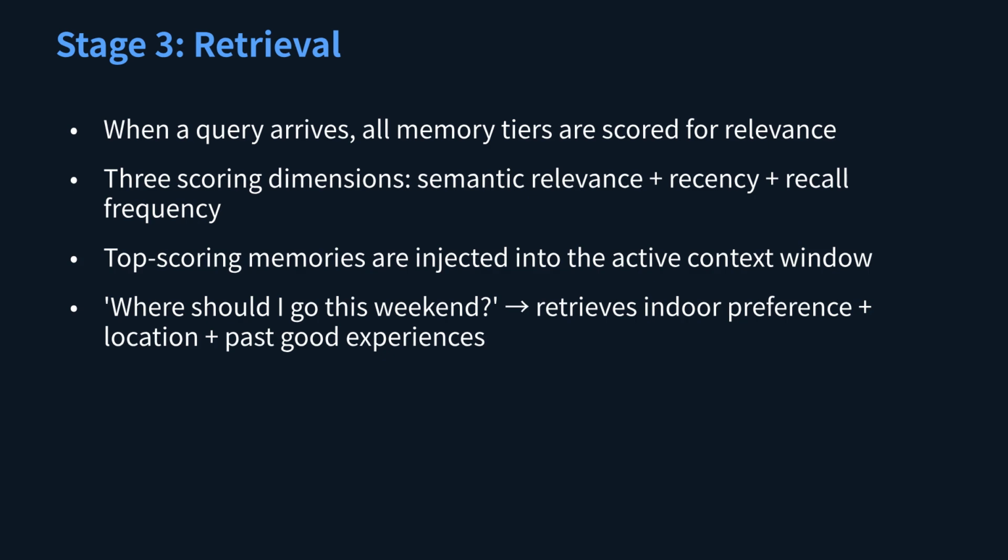Retrieval is when the agent actually uses its memory to answer you. When a new query comes in, the system scores all stored memories on 3 dimensions. How relevant is it to your question? How recent is the memory? And how often has this memory been used before? The top-scoring memories get loaded into the working context, and the agent answers based on them.